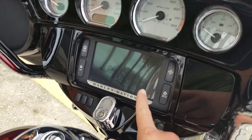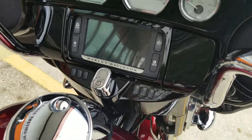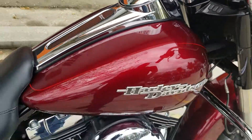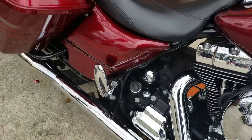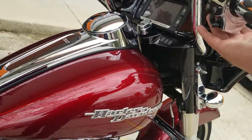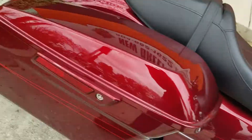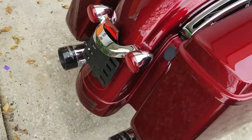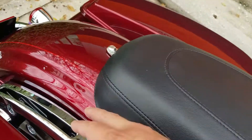Does come with ABS, security, and it has the touchscreen navigation — you can even plug your phone in right here, tuck it away and keep a charge. Nice red paint job on a 103 motor, six-speed transmission. Previous owner added different bars, chrome switch housing covers, extra aftermarket grips, and put some Ryan Hart mufflers over here — I'll fire it up at the very end for you.